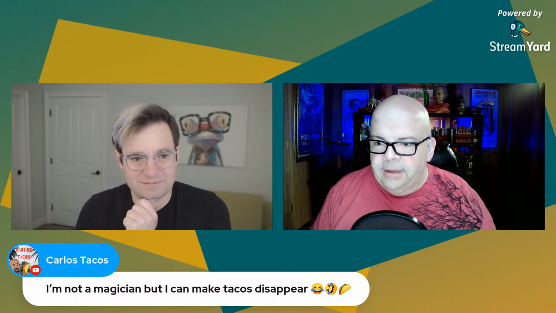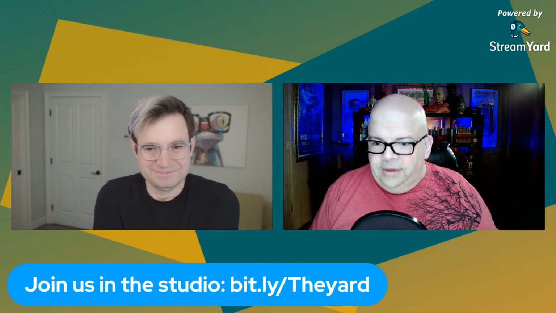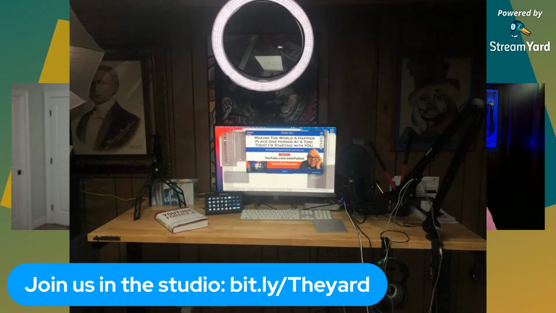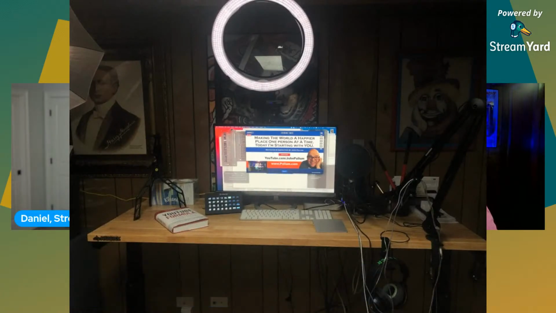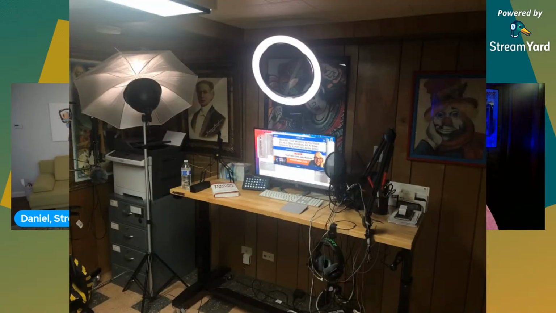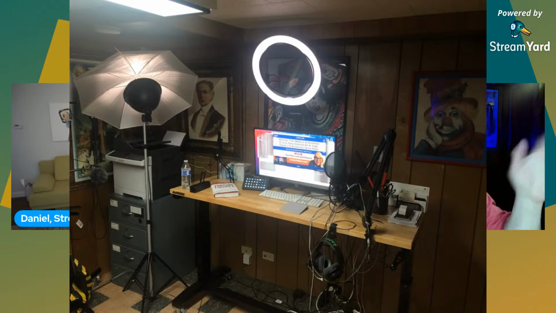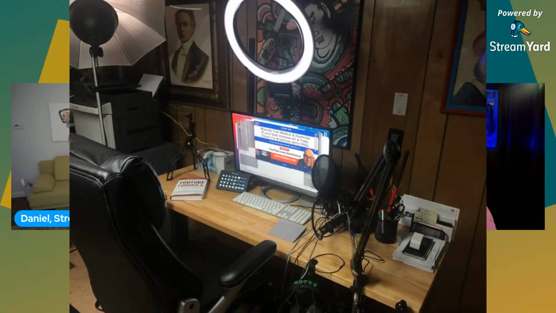I'll bring up my setup here. I have a Stream Deck. You can see that on the left, right next to the YouTube formula book that I'm diving into. I have a Husky workbench desk from Home Depot where I can put it up higher or lower. You can see the one ring light there. I have another light to my left, and I have what 25 years ago I used to call a hair light behind me, but now it's a ball light. It took me a second to get that.